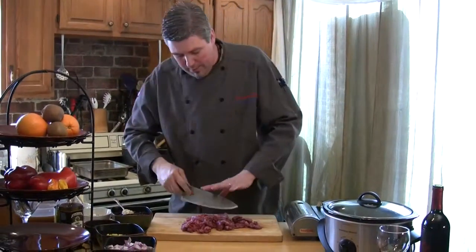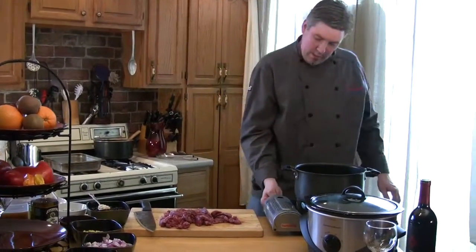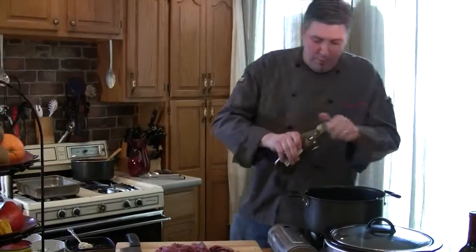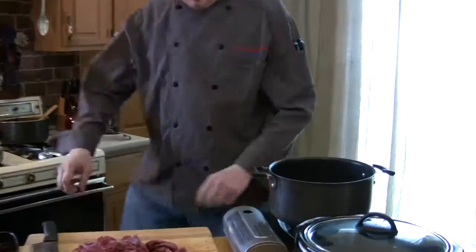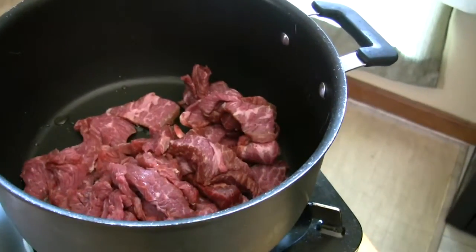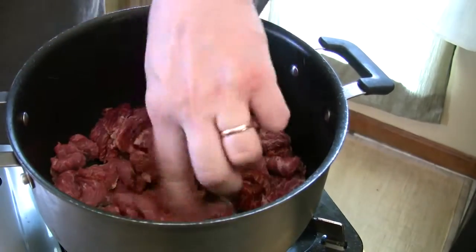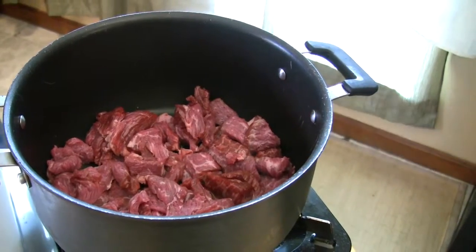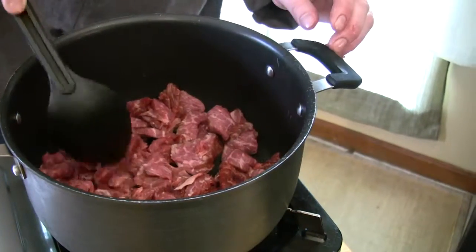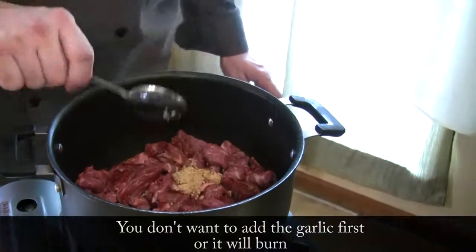I've got a pan warming up behind me to get it all started. And we're going to go ahead and crank it right up. We're going to add about a tablespoon of the olive oil, and that's all we're going to need. We'll put about a tablespoon in there, and we just want to get that steak searing up a little bit. And this is about the time that I'm going to add my spice to it too. I'm going to add that tablespoon of garlic because I want it to brown up a little bit in there.